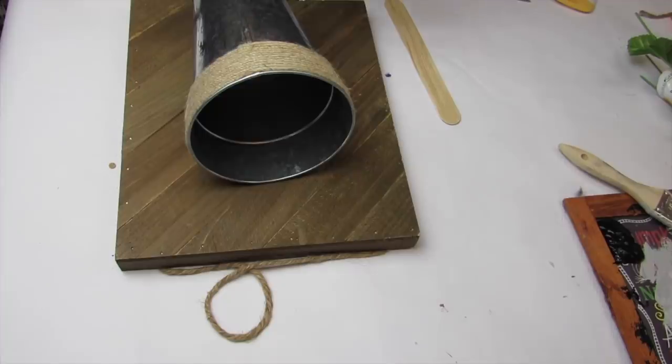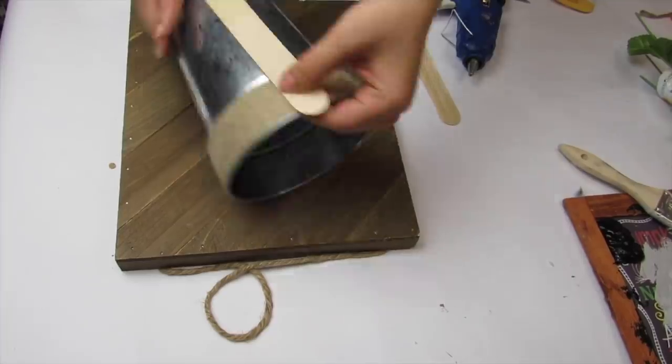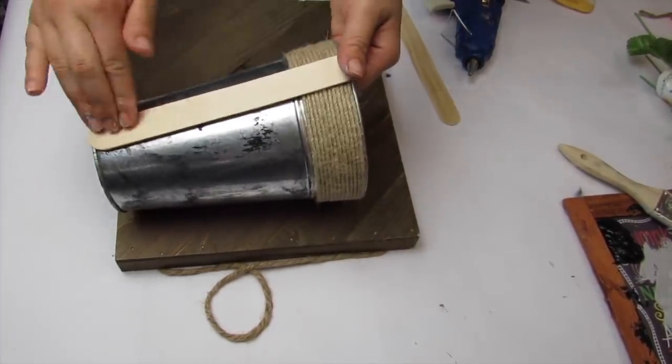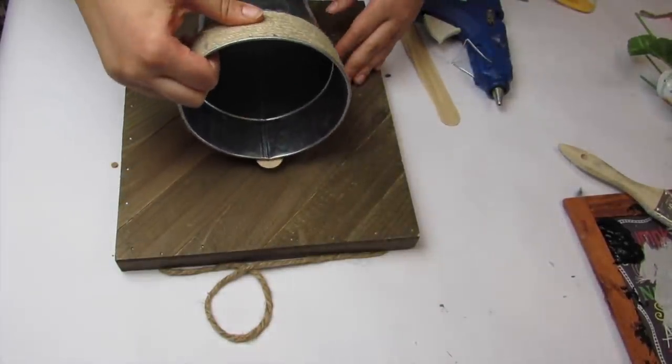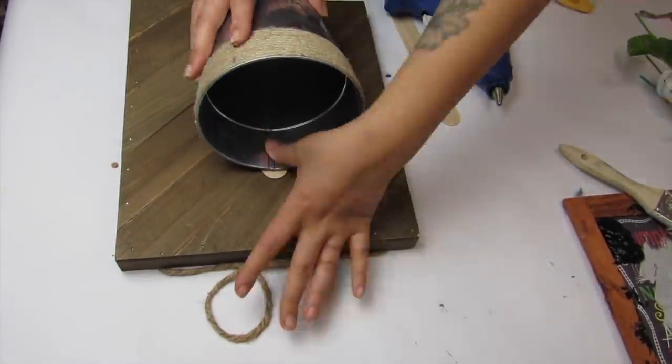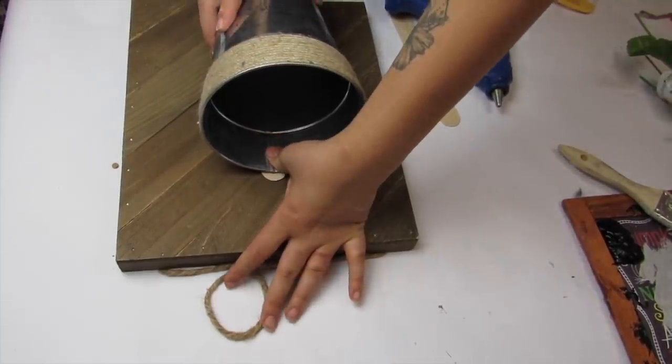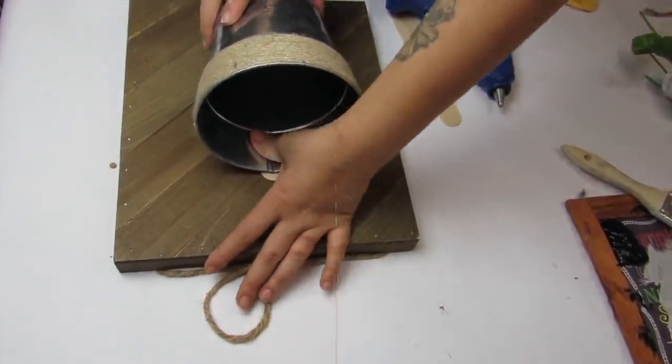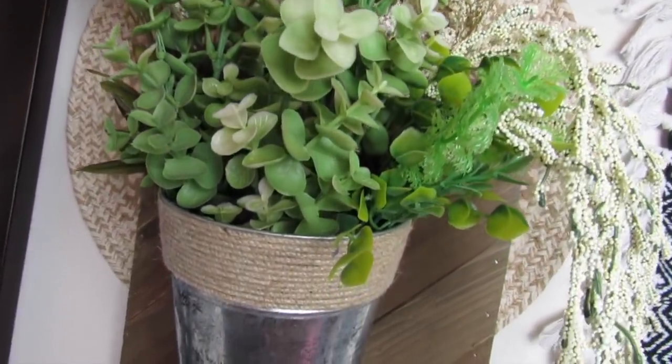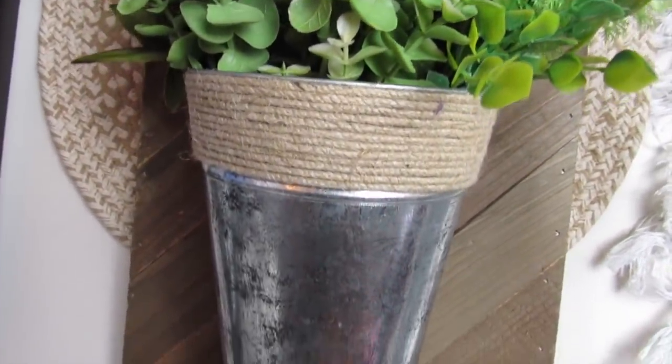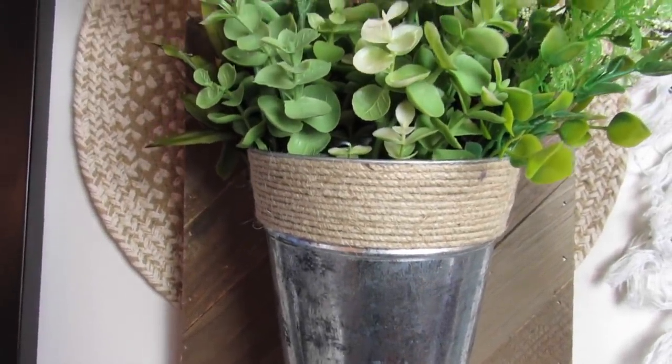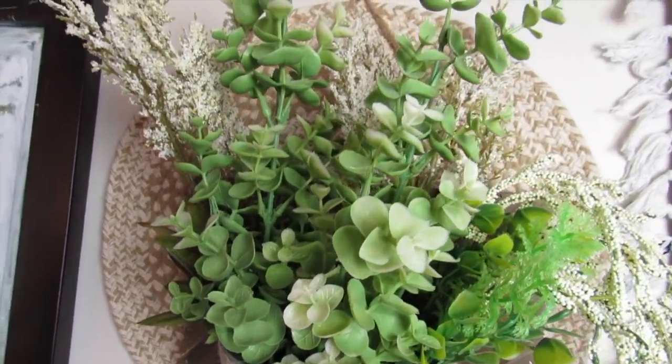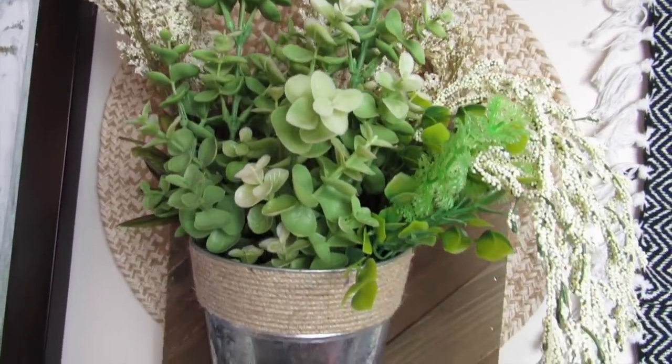To attach this vase I'm going to take a popsicle stick, this is like one from Walmart, it's a little bit bigger than the ones you can get at Dollar Tree. I just hot glued that to the vase, and then adding some more hot glue to the stick, I will apply it to the wood sign. The reason for this is that since this vase is round, the popsicle stick just gives a little more stability. I just added some greenery I already had, some is from Dollar Tree, some is from Hobby Lobby and Walmart, and it's just a fun way to make this vase into a piece of wall decor.